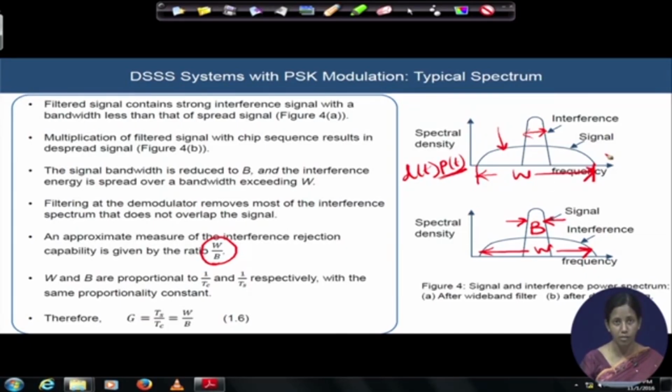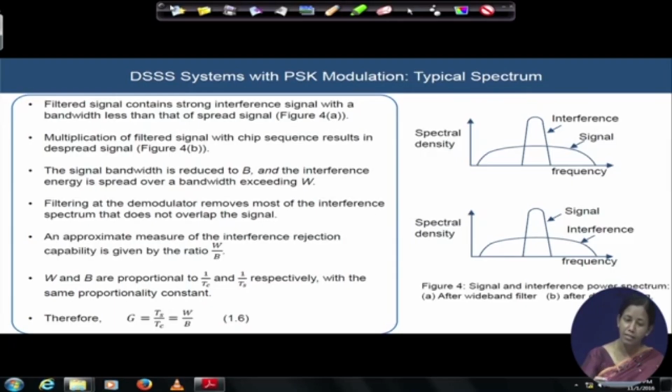Once you compress the signal in the receiver after despreading, your bandwidth has squeezed and the signal power has come back. It is not just back, it will be even higher than the transmitted signal power, because you will have a power gain by the term of this processing gain G. In the case of the interference, the thing is opposite. Now it has been spread over a bandwidth of W. So whatever the power with which it was transmitted, it has now come down to a very low level. It will be equivalent to noise, its power is very low compared to the signal power, which has already been boosted up, and it will be easy for us to detect the signal in the presence of this interference power. That is the beauty of this kind of spread spectrum communication. You get resilience in the presence of interference, and you can very nicely detect your own signal in its presence.